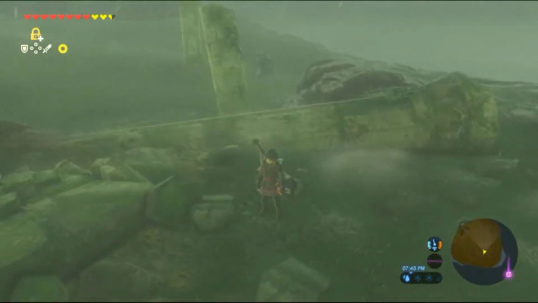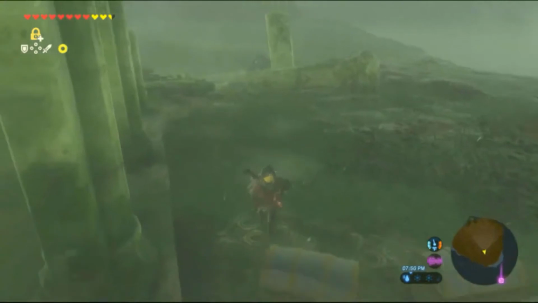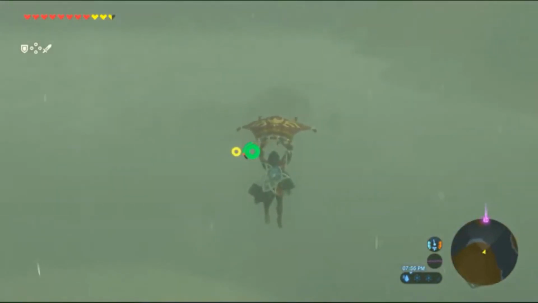Great, cool, awesome. There's a Lynel over there. Never mind, we're getting out of here. I don't care about it being clearly visible or anything like that. We are getting away from that line now. There's an island over here that we can go take care of stuff and things like that.